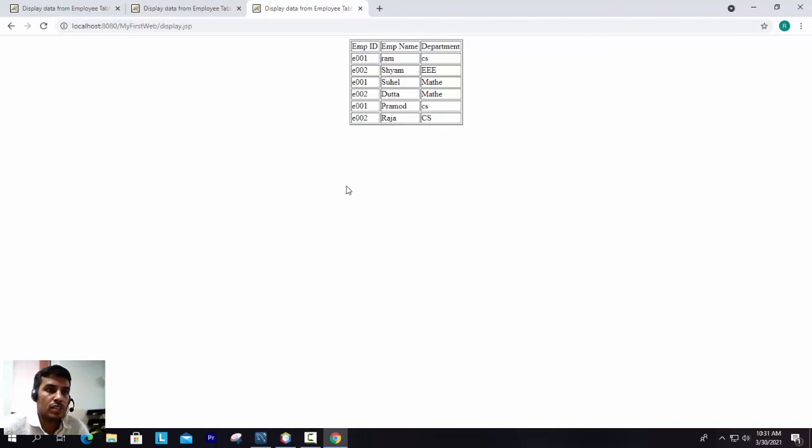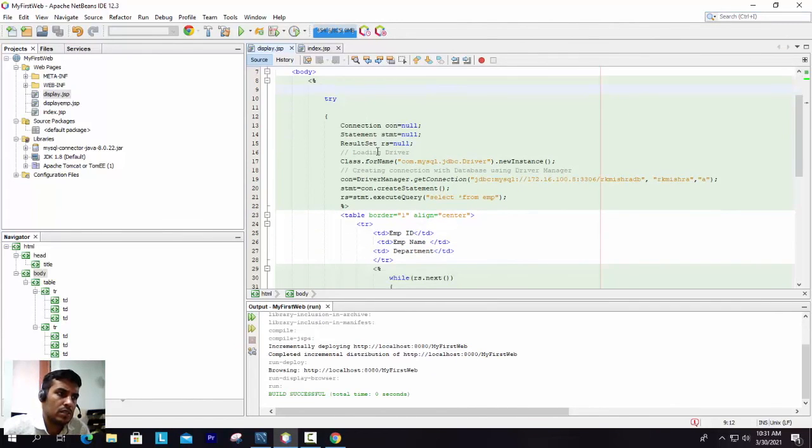So I hope you understand this, and you can develop more applications. For example, when your application is opening, it should ask you to enter the user ID and password, then go to the home page, and whatever kind of pages you want to keep. So many things are there. This is just a simple JDBC connectivity. Let's see, and we will come with more advanced development.